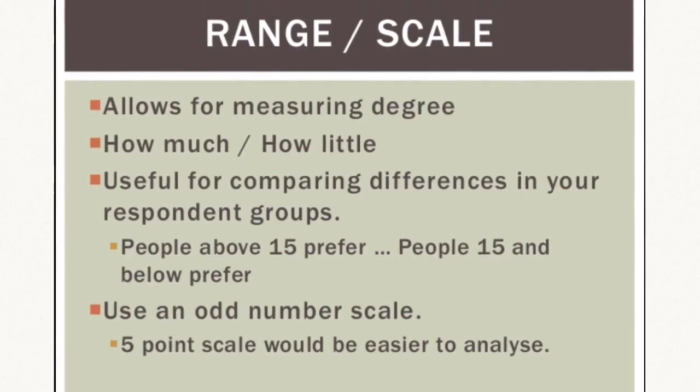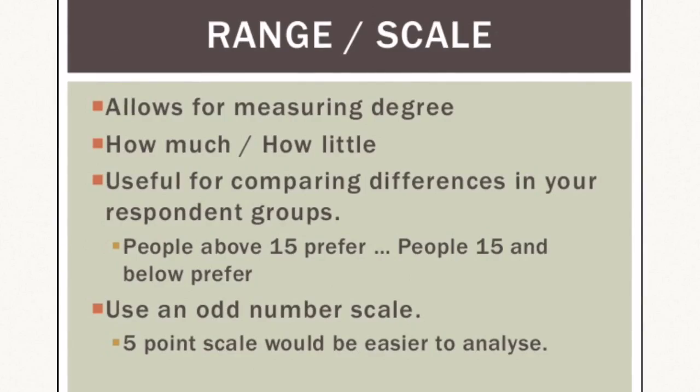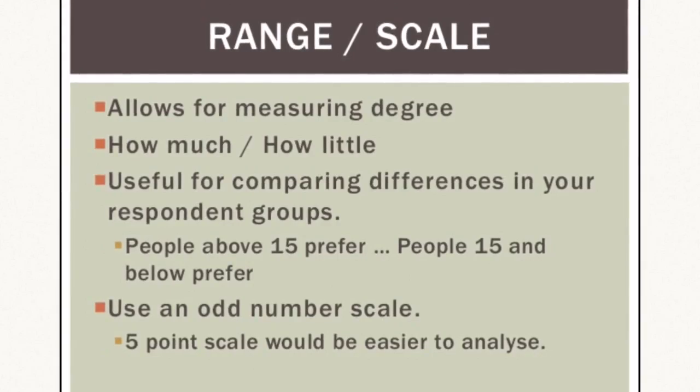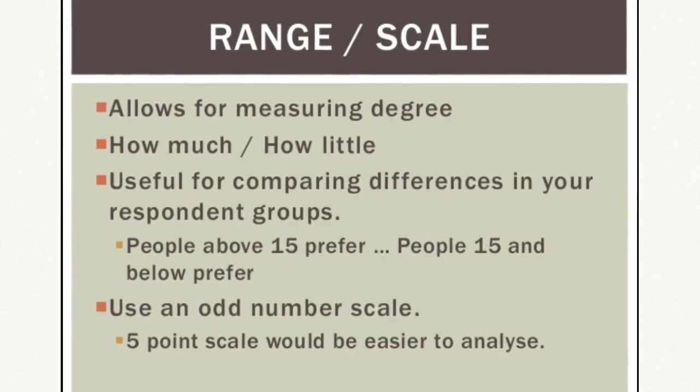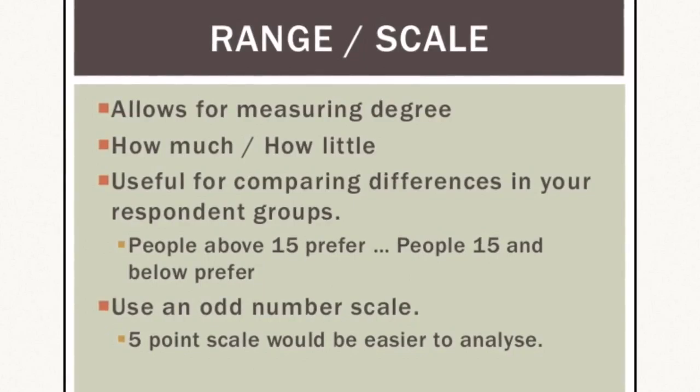Now, the range scale sort of survey questions are useful in a different way. It allows us to measure a degree of acceptance or rejection for a particular question. So it allows you to extract data pertaining to how much a person likes this, or how little your respondent actually has a feeling for this, or how strong the feeling is. It gives you a more qualitative way of measuring quantitative data. It is useful for comparing differences in your respondent groups.